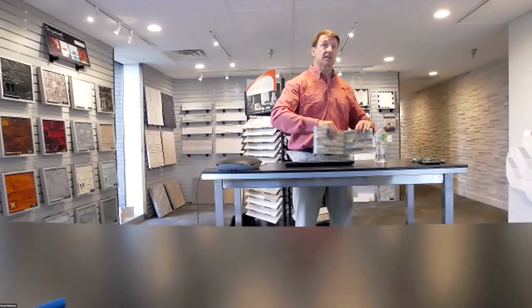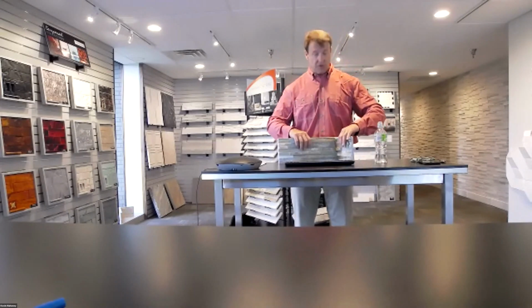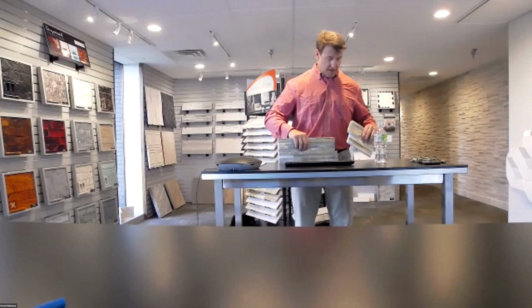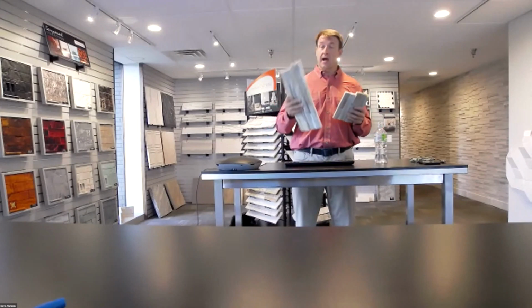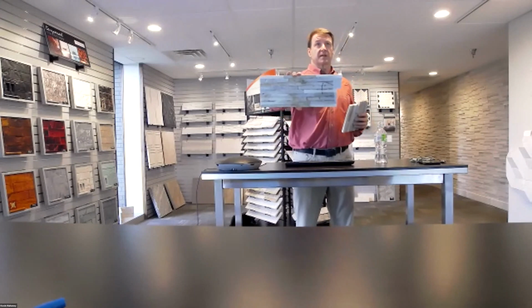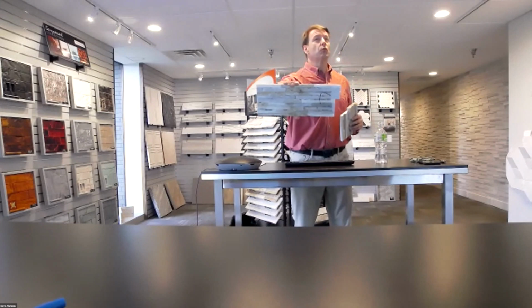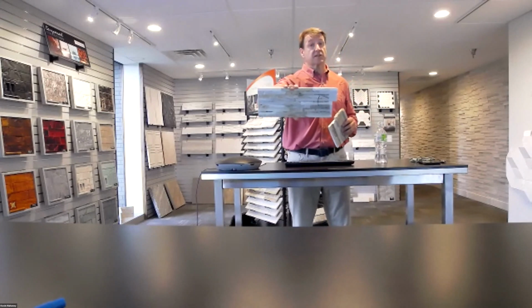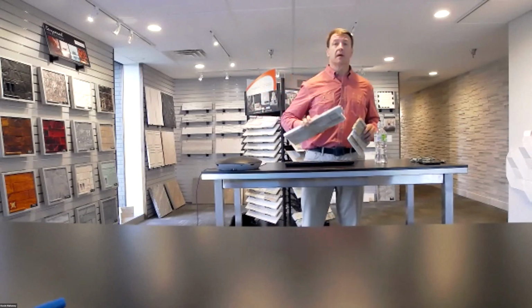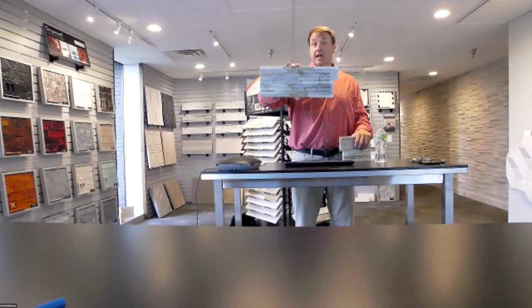So whether it's a backsplash or a commercial bump out, there's a design solution there too for you. This happens to be 9 rows of stone in a 6-inch rise. If I was to hold the back up to the camera, you can see very little glue on the back, and it's so rare that you see glue on the face of the stone. If you do, call your rep, because that is not something that's tolerable to us from an aesthetic standpoint.